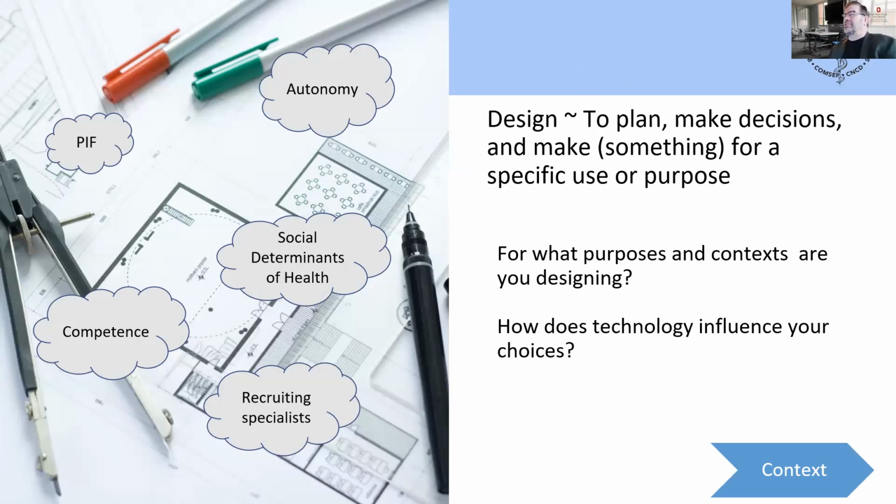And so just to emphasize this design idea a little bit, according to Webster's, design is to plan, make decisions, or make something for specific use or purpose. And so when you think about purposes that you might have, it could be developing competence, it could be encouraging the growth of professional identity formation, it could be moving one from being supervised to autonomy, you could be interested in the social determinants of health, or trying to recruit medical students to your specialty.